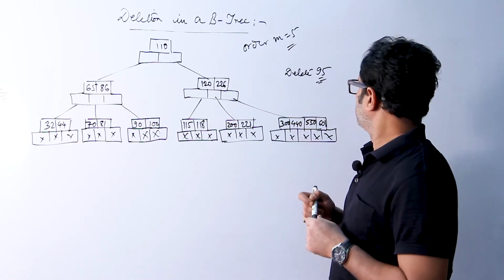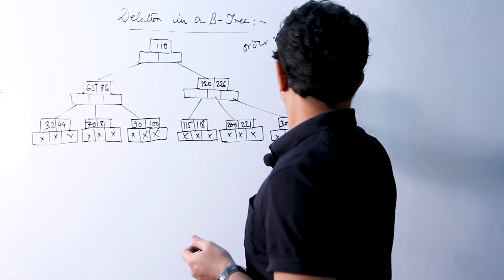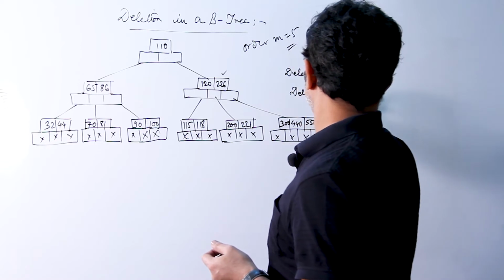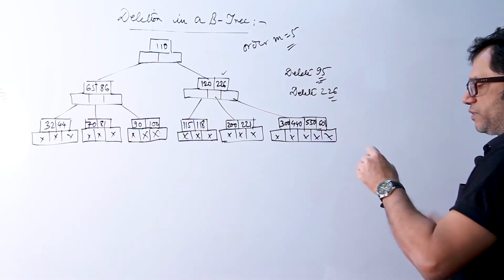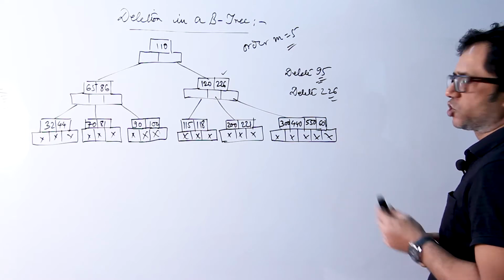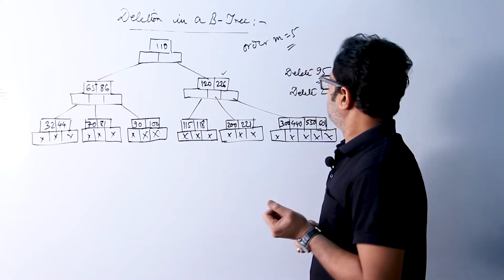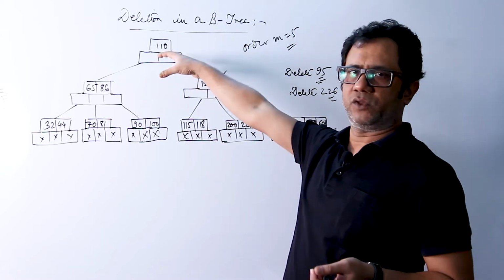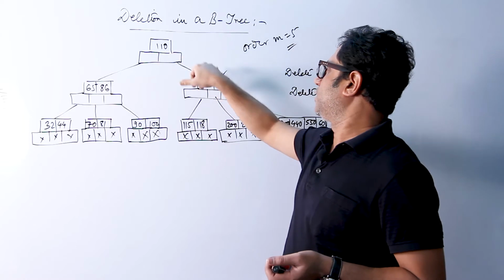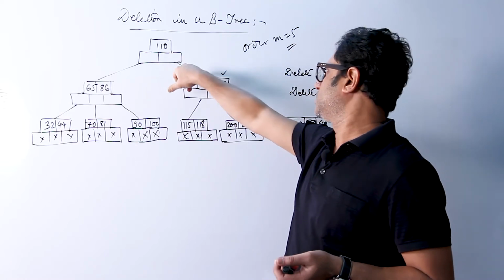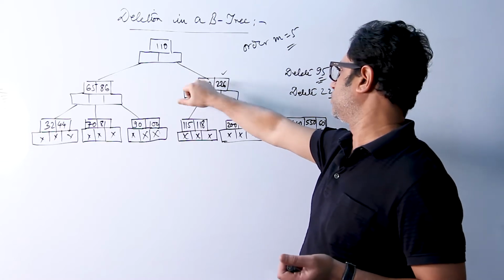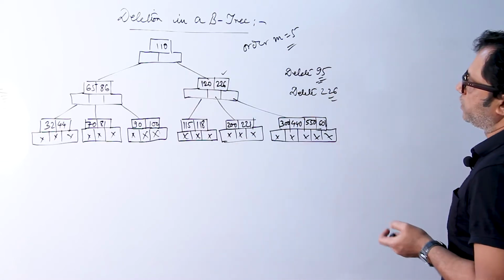Suppose we try to delete the value 226. How that 226 deletion takes place, I will show you in a bit. First we have to locate the 226 in the B tree. 226 is greater than 110, so we will find it on the right subtree of 110. So we come over here and find that 226 is present along with 120, and we'll try to delete this 226.